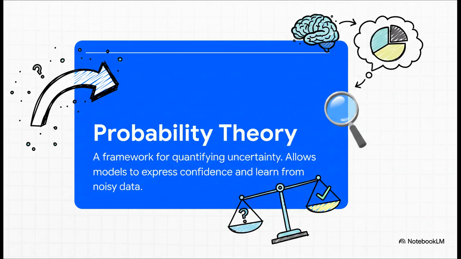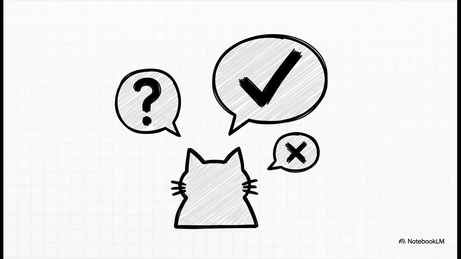So instead of making a single definite prediction, a model built with probability can tell us how confident it is in all the different possible answers. And this is such a huge deal. It's the difference between a model saying, the answer is 5, and a model saying, I'm 95% sure the answer is 5. Or I'm 98% sure that's a cat, but there's a 1.5% chance it's a small dog, and 0.5% chance it's a loaf of bread. This kind of nuance is absolutely essential for building AI systems that we can actually trust, systems that understand the limits of their own knowledge.